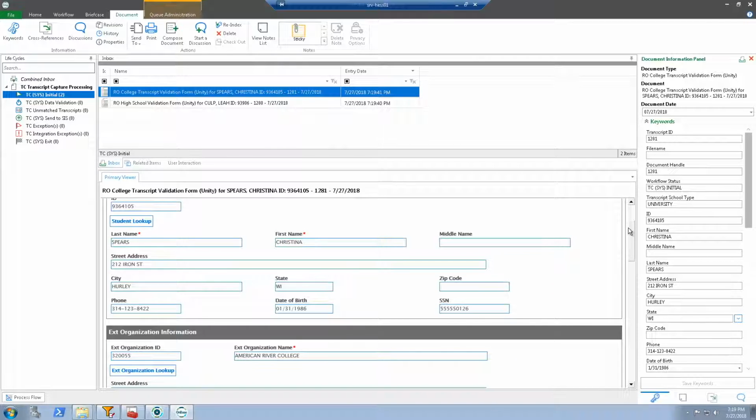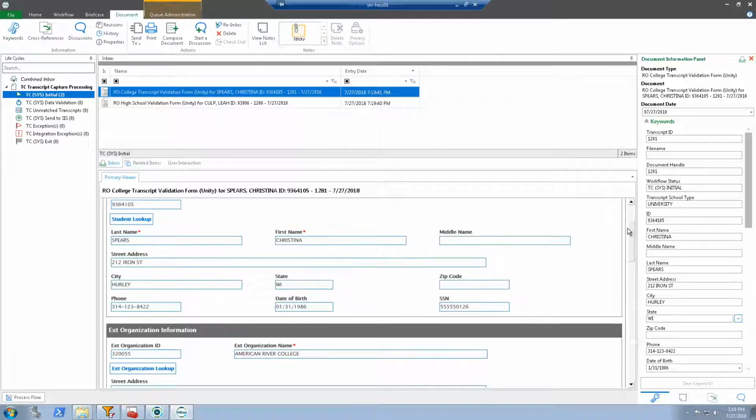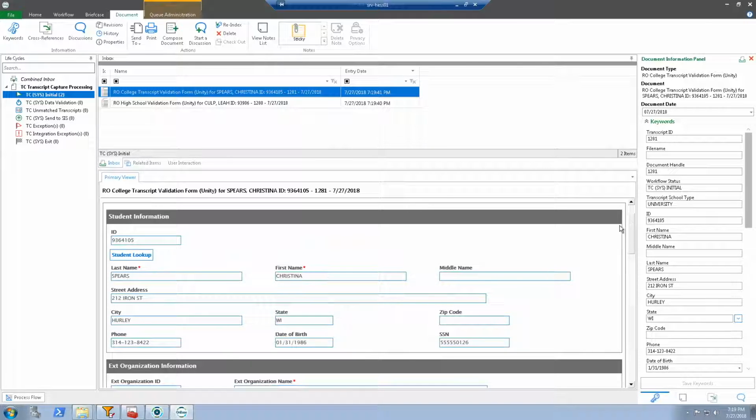Now that I have all of this data, I can do more additional processing with it. I could recalculate GPAs, I can do course equivalency lookups. There's really unlimited at this point in time of what I can do with this data before maybe I push that into my system. Again, a very common one would be a course equivalency lookup.